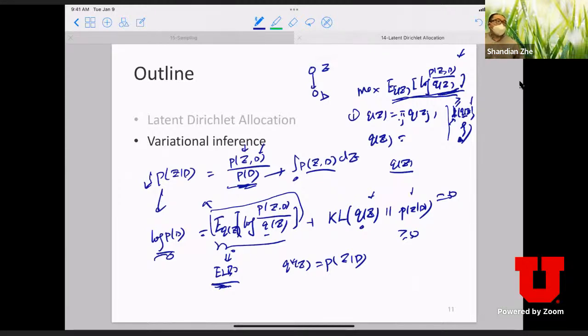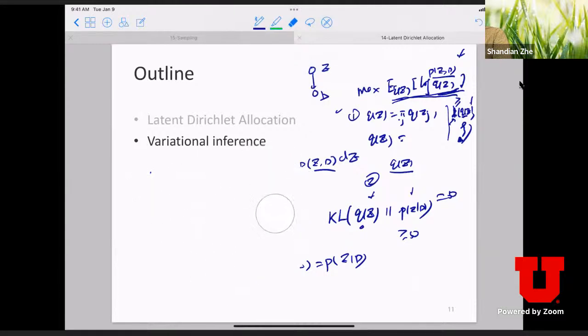And then we use latent Dirichlet allocation as an example to showcase how we conduct the variational inference algorithm, as well as maximizing the ELBO with respect to some hyperparameters. Right? So in the last lecture, someone asked which type of approach is more commonly used nowadays. I would say the first approach, and that is mainly because of the progress of optimization techniques.